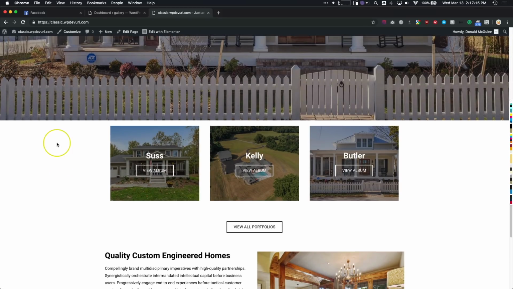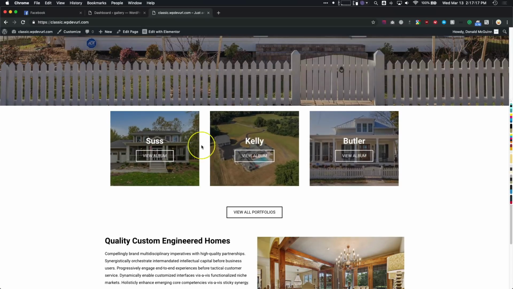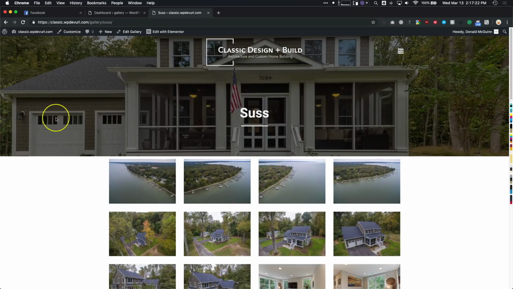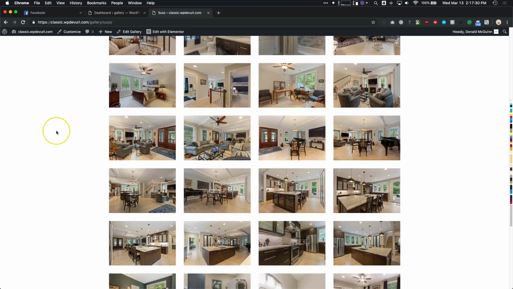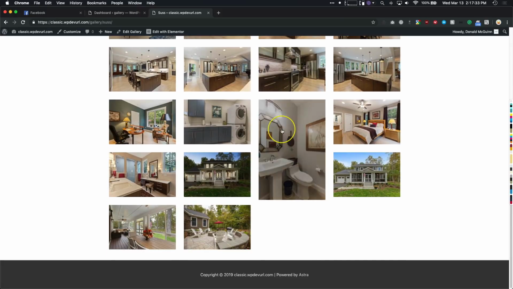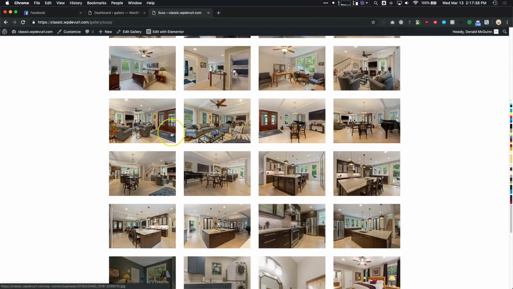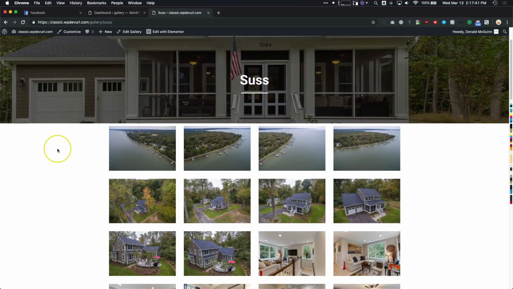Now I'm going to show you a little bit of what this is going to look like. These are the albums right here. And if you click on View Album, this takes us to the single gallery page where we have the featured image up here, the title of the gallery, and then we have, of course, all of our gallery images below. And then when you click on a gallery image, it pops up in a lightbox format. So we have all of this done with simple plugins, and it's really something that you guys can just have in your back pocket instead of having to worry about those third-party plugins for the galleries.